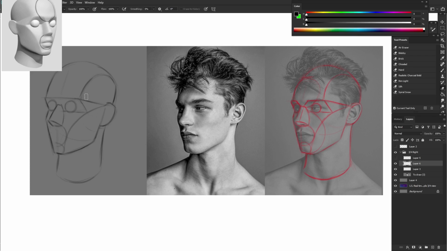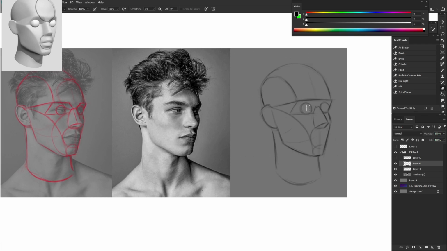And then the eyebrow line needs to go down, and then this line, like that. And the eyeball, now I'm looking at where the eyeball is compared to these other two lines of the cheekbone and the eyebrow. How are they overlapping? How's it overlapping with the nose? I think this is actually pretty good.